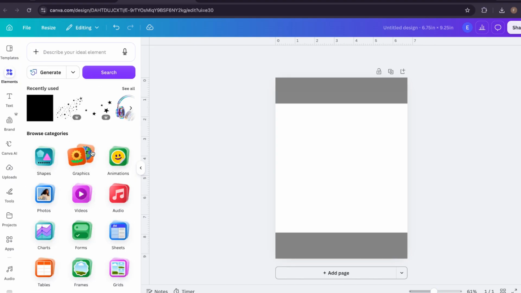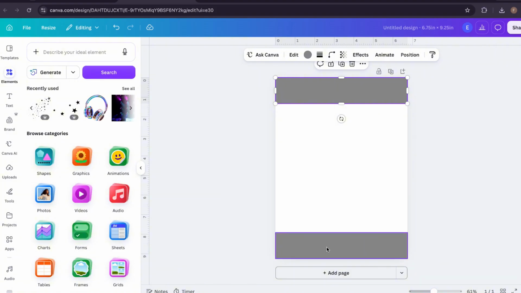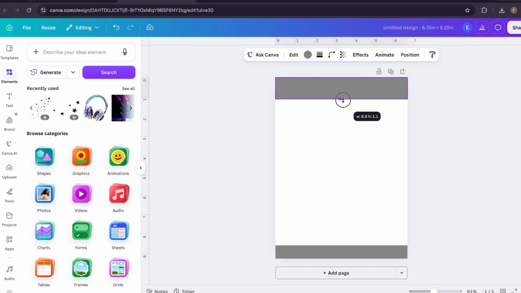Say for instance you want to create something, maybe some headphones. You can do this because it does not have the little crown, like the little queen crown, right? Queen Felicia. It's for the Pro. If you can't use that because it's for the Pro version, but if you have the Pro, you can use it. But if you don't, you have to use the ones without the little crown. So I just did the little sticker, and this is my border. So I'm going to bring this down, maybe just a little, and keep that up right there.